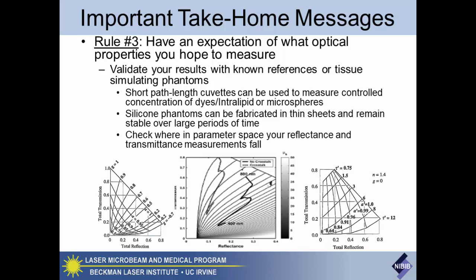Going back to some of these reduced parameters, you want to make sure about the measurement space you're looking at, in terms of the physical measurements of reflectance and transmittance, which you can gauge based on how thick your sample is. It can put you in a space where you have a unique solution, rather than having a sample that, in this case, is too thin, where you could get crosstalk between absorption and scattering. So make sure that your parameter space sits within the closest to linear response between those two.